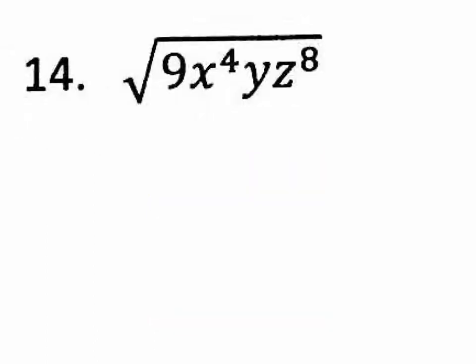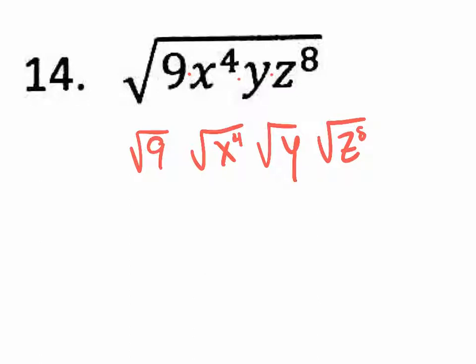We're getting to one of those harder type questions that require multi-step. Now, keep in mind that on the inside of this radical, all you're doing is multiplying, right? Okay? And we love having even powers. Even power there, even power there. Right here, the y to the 1, that's not an even power, and we can't rewrite it to get an even power. So we're not going to be able to do the square root of y. It's going to stay the square root of y. But anyway, let's start by making this a little easier by splitting that root to each and every part of this monomial on the inside. So we have the square root of 9, the square root of x to the 4th, the square root of y, and the square root of z to the 8th.